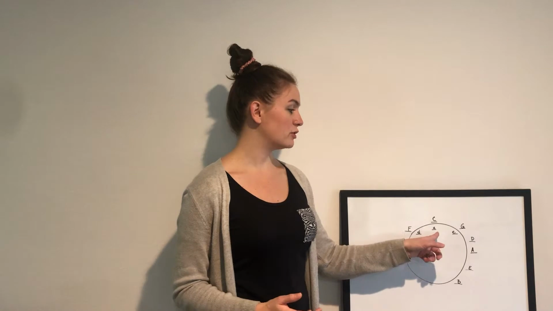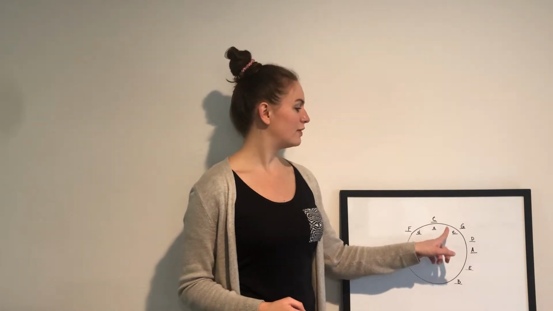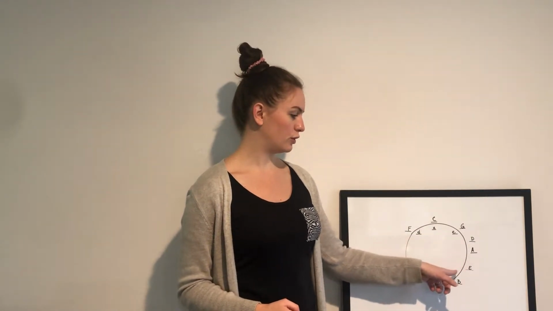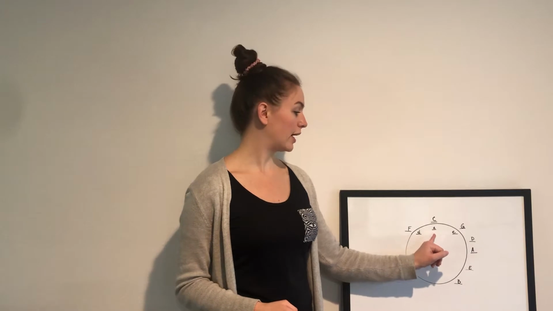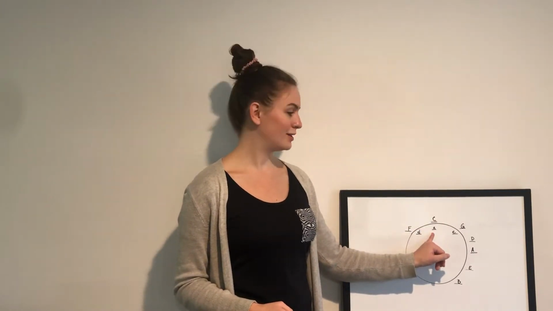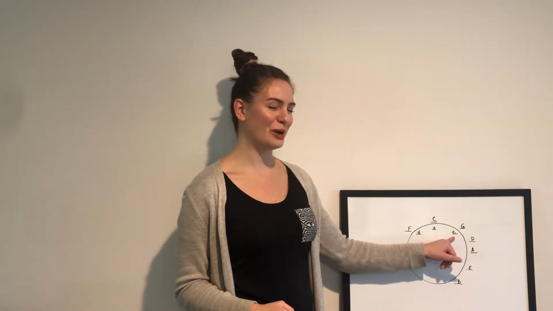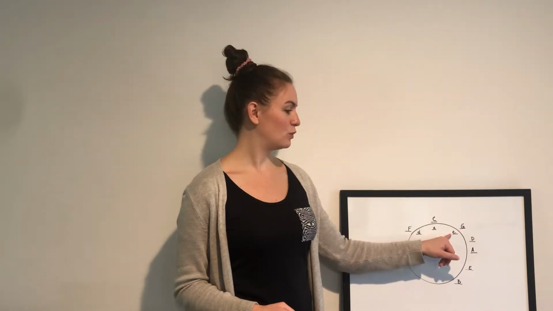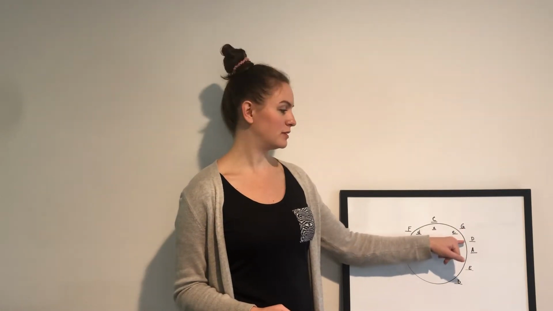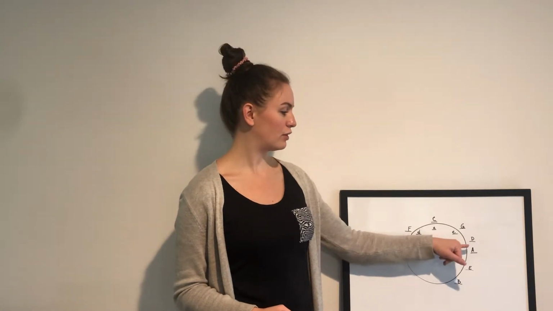So normally you'd have your 12, then your 1, your 2, your 3, your 4, your 5, your 6 o'clock, and so on, right? In this case, we're gonna think of this as a 0 instead of a 12, okay? So we have 0 sharps and flats, that's your C major, A minor. We have 1 sharp, we have your G major and your E minor. We have 2 sharps, that's your D major. We have 3 sharps, that's your A major, and so on.